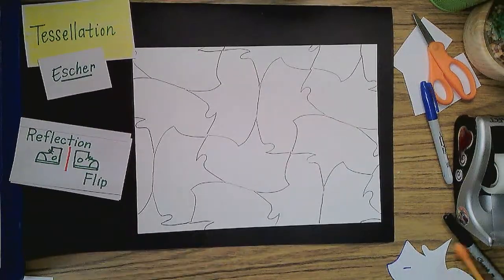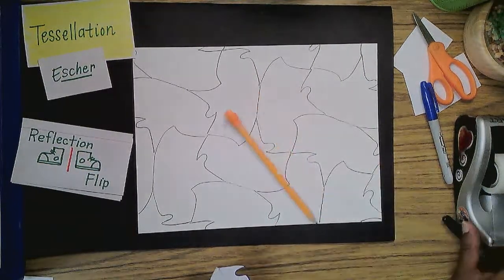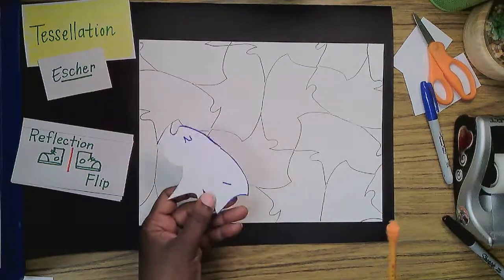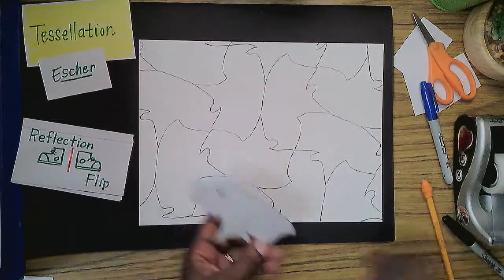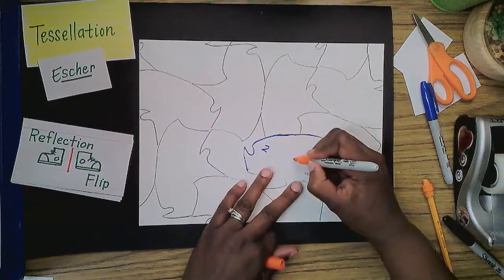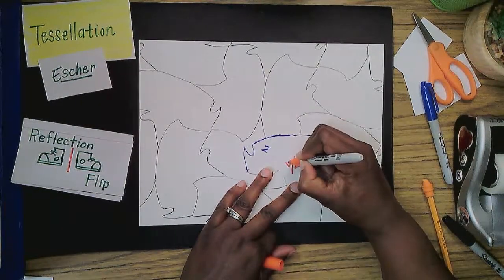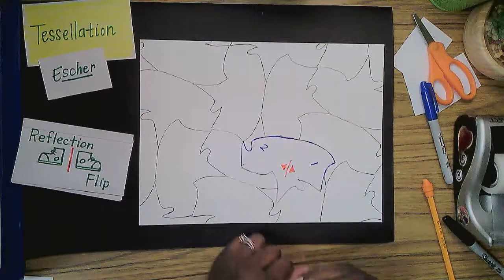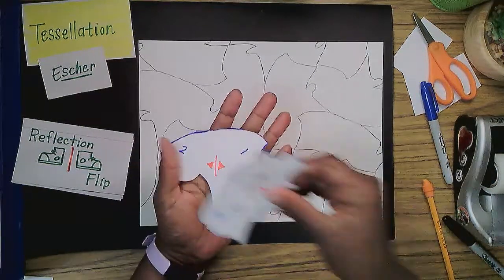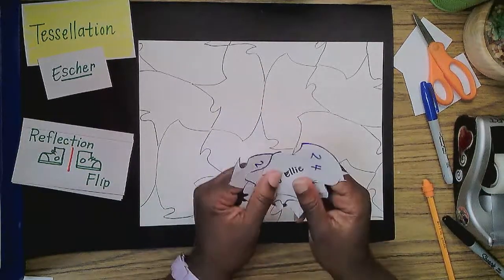That's fantastic. Index cards and a pencil and some tape and scissors, and you have a tessellation that can reflect, flip. Yes, this is the flip. This is the flip, so I'm going to mark this as flip because it goes from one side and flips over to the other. So this is my flip symbol. Awesome. So I have marked them. I have flip, and I have turn, and I have slide. And I've named this one Ellie.